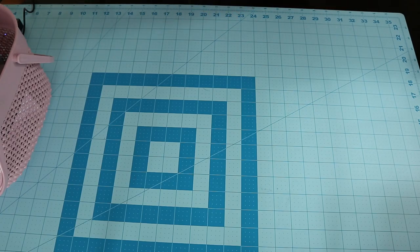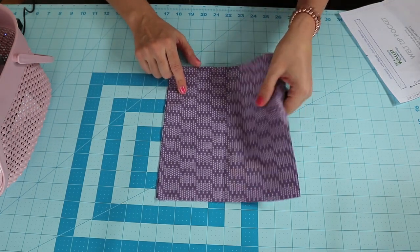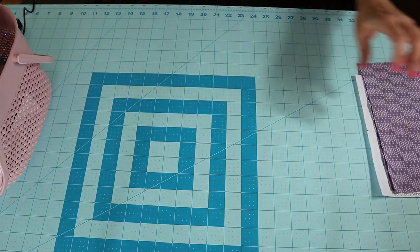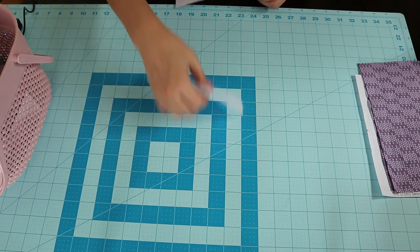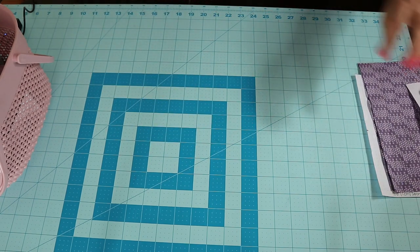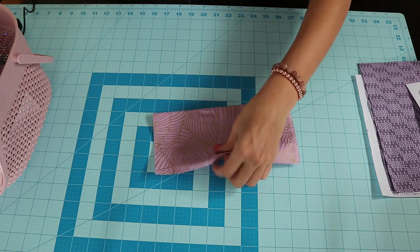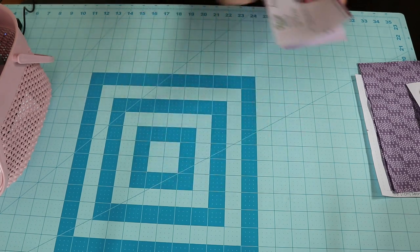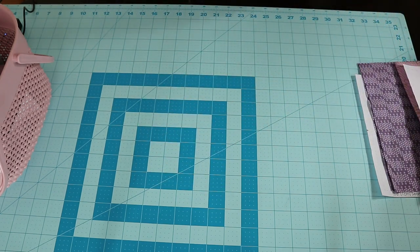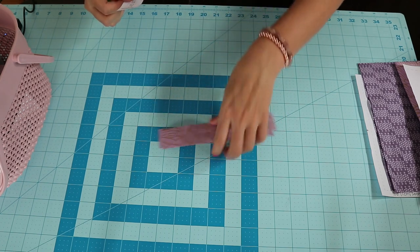All right, so here are the pattern pieces that you will need. This is your inner and outer welt pocket. This is your interfacing for the flap. This is your slip phone pocket, so it's interfaced on only half of it. That's your slip phone pocket. These are your card slot sides.